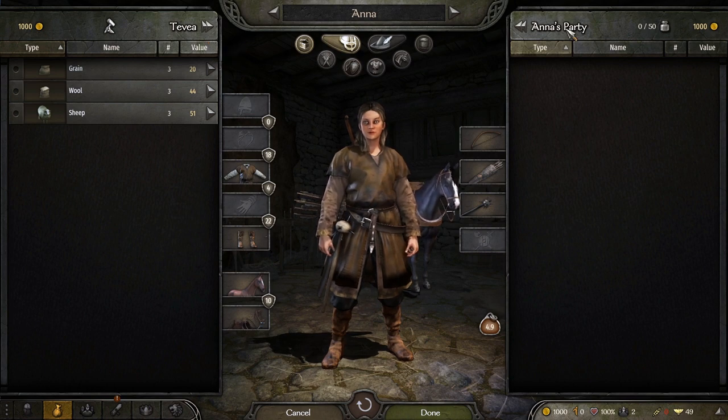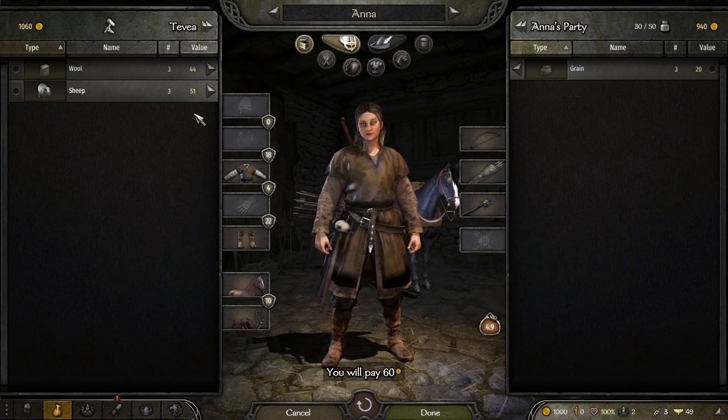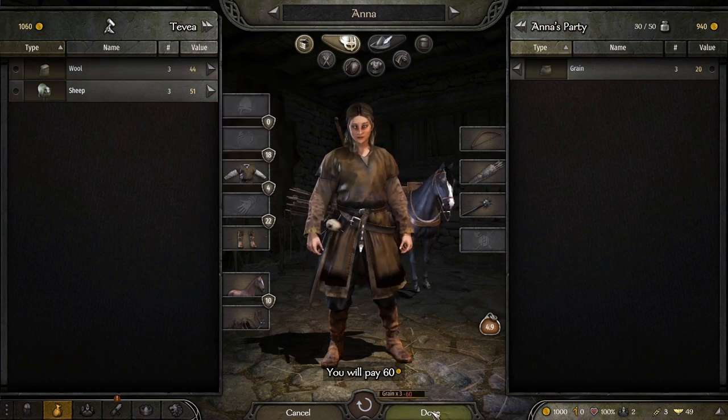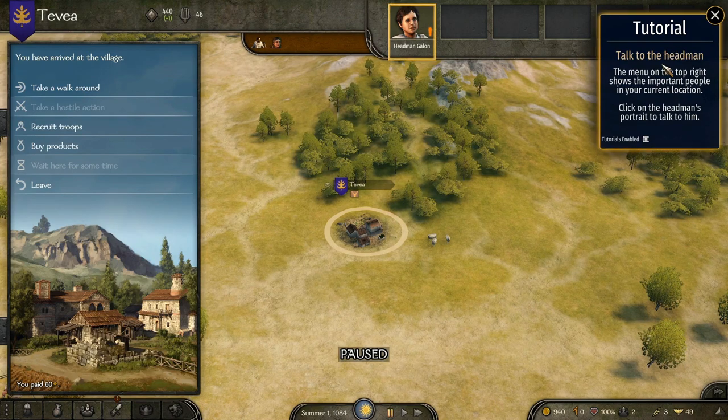Tevea, the village, and my party. They want me to buy grain, so I can buy grain. I got 1,000 coins in total, and that'll be it. So 60 of them, a bit of grain, and then quest completed by purchasing grain. I've now got to talk to the headman.